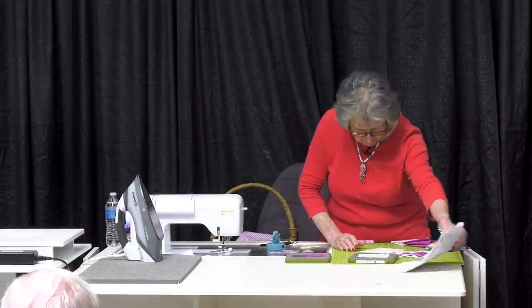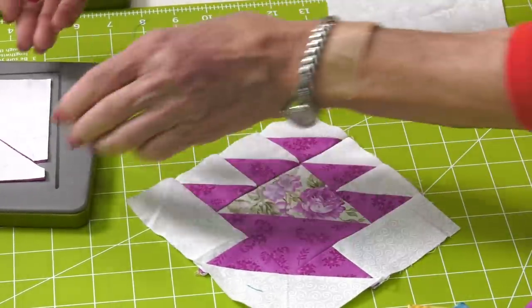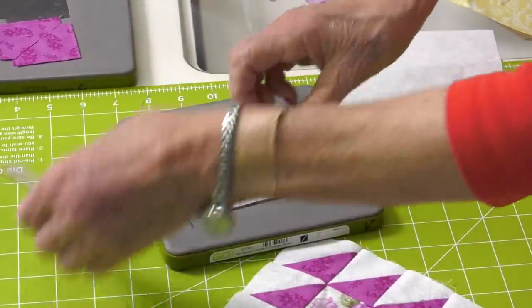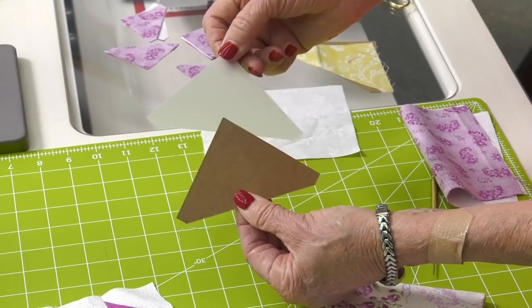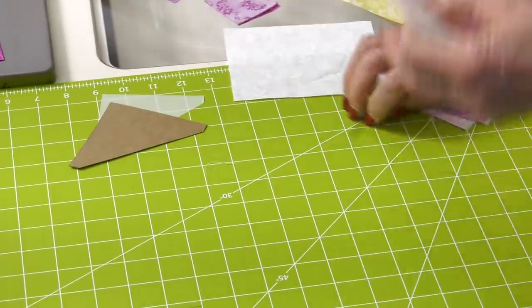And there's one thing we have to go back and do — a fussy cut. Out of die number three. Teresa is making me a fussy cut template out of clear. That's the third tip: she asked me to do a template, and I said I can just cut it on the AccuQuilt. I'm not going to trace that thing — just cut it through it. So I did it with a piece of cardboard and cut it on my AccuQuilt cutter too.